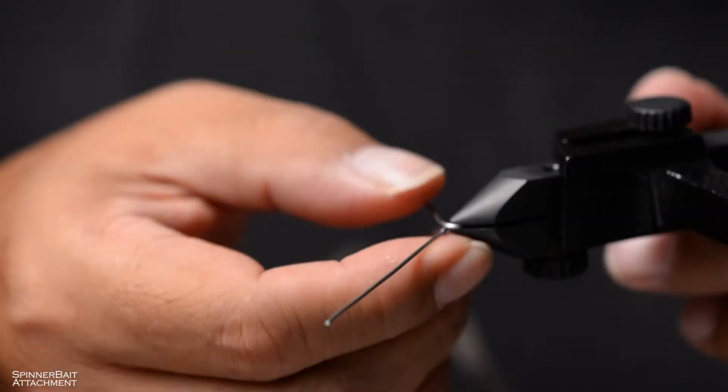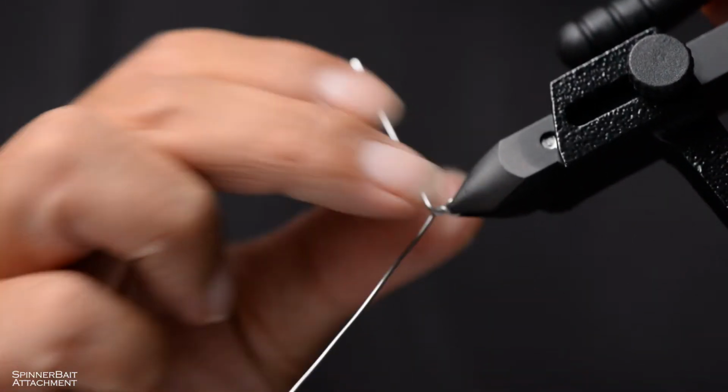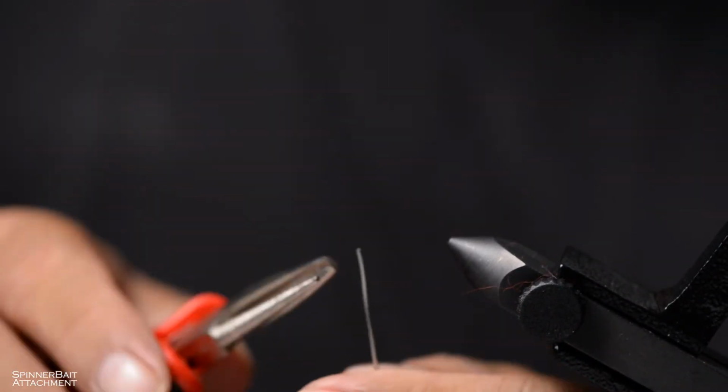Put it in the vise. Just give it one more twist. Align the top to the bottom so that they are roughly balanced like that. So we have something like this with a very nice round eye. Next thing we're going to do is put a bend in the top one. I like to bend it this way instead of that way.